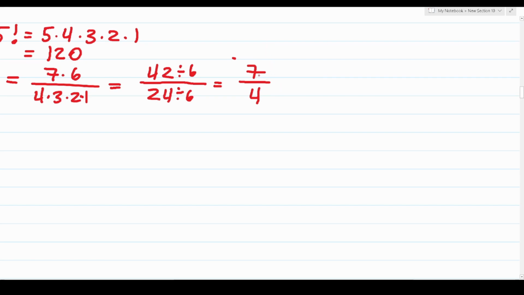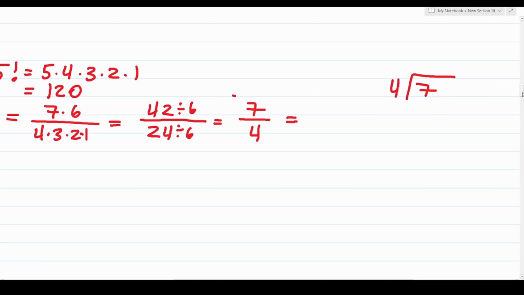And one way you can do that is to regard this fraction as division. You can read this fraction as 7 over 4, or you could read it as long division by saying 7 divided by 4. And by doing this long division here, you'll have your mixed number. 4 goes into 7 one time. 4 times 1 is 4. 7 minus 4 is 3. So in other words, 4 goes into 7 one time with a remainder of 3.